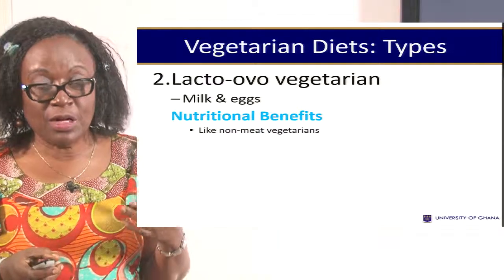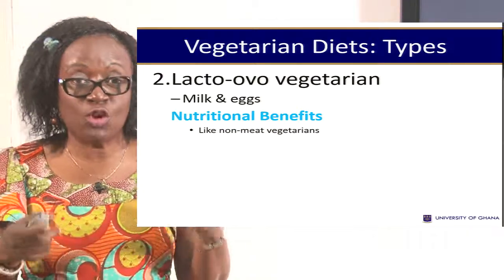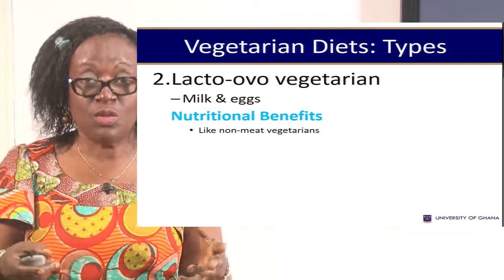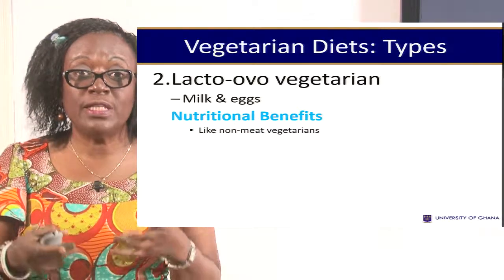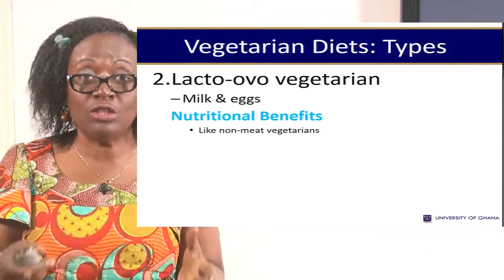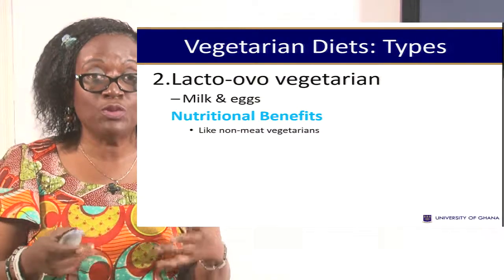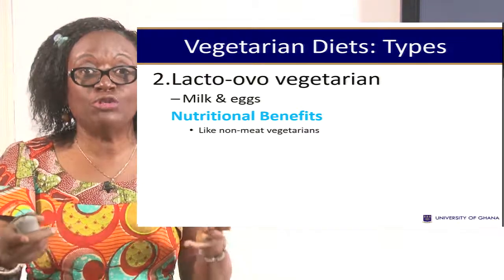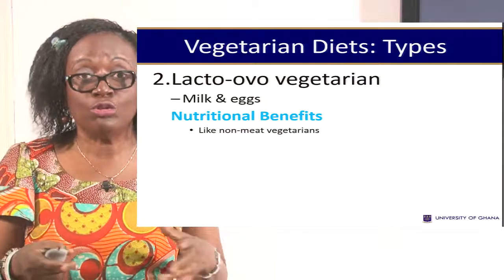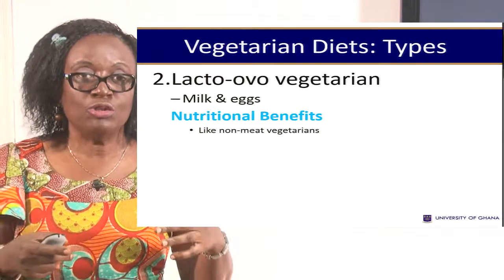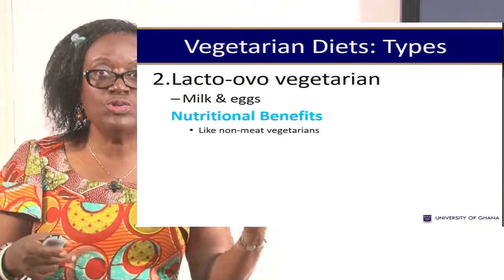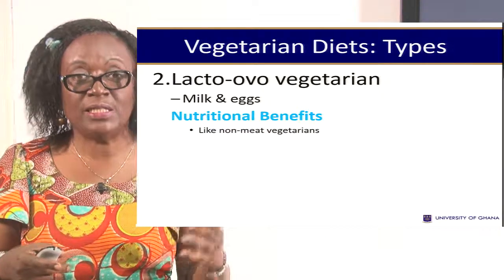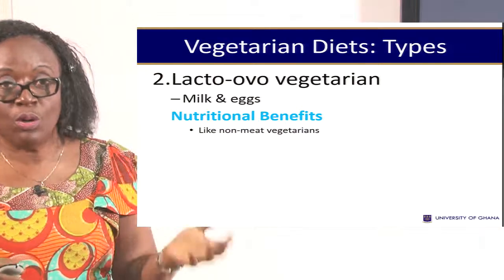However, let me mention the eggs. Because the person is lacto-vegetarian, eating too many eggs is a worry, because the yolk contains a lot of cholesterol, and therefore we don't advise taking more than 3 eggs if you are not sure of the person's lipid panel. So to be sure, sometimes we need to ask them to do a cholesterol check. Then we know what they are eating is in the right amount. Otherwise, the person will be overloading on cholesterol.